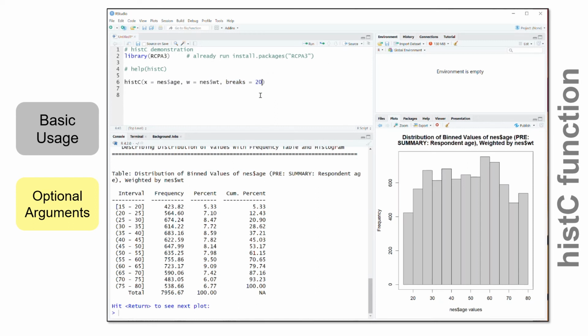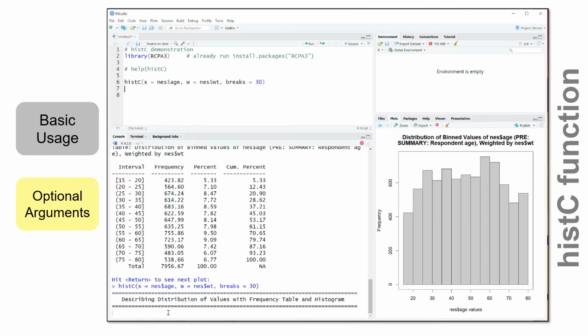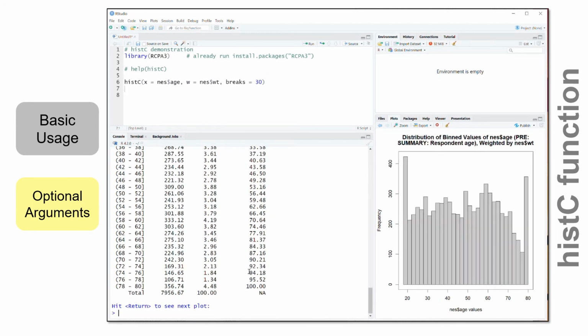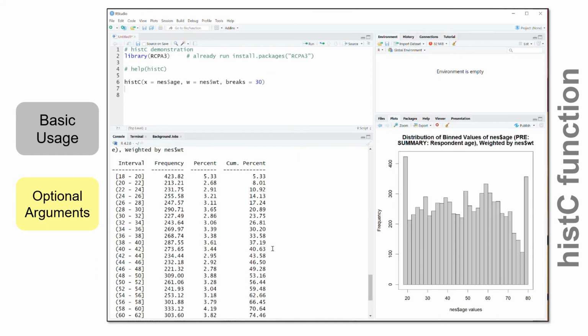What if I increase that again? Let's try 30 breaks. Okay, now I get quite a few more breaks. Now, the pros and cons of this: we see more detail, in most cases individual 2-year bands.